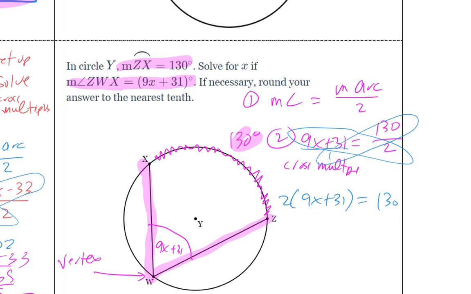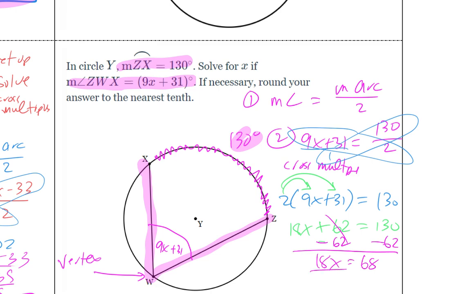So now let's just do that cross multiplication. So it's going to be 2 times each of those. So 2 times 9x gives us 18x, right? 2 times 31 gives us positive 62 equals 130. Okay, so now we have that positive 62, so we know we need to subtract 62 from both sides, right? I'm going to change the color over here. Subtract 62 from the right side, right? So we're going to cancel that out. We're going to bring down the 18x equals 130 minus 62, which gives us 68, right?